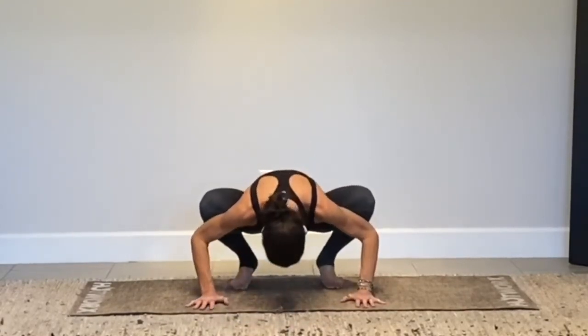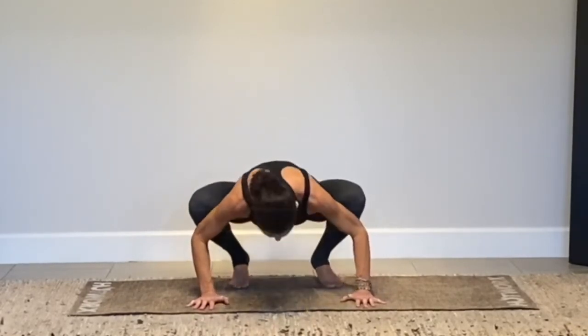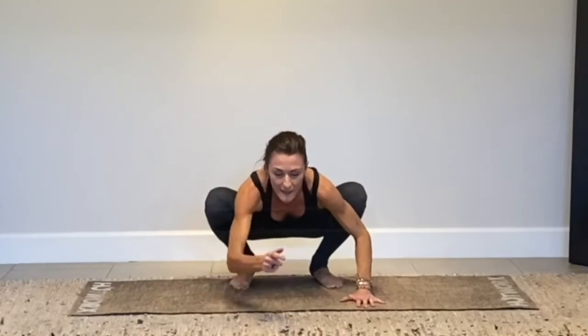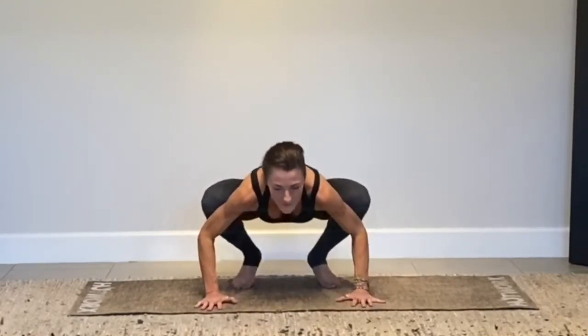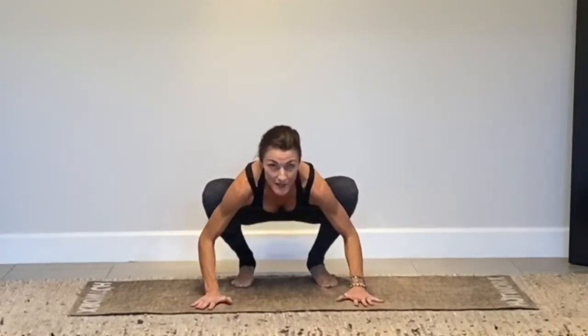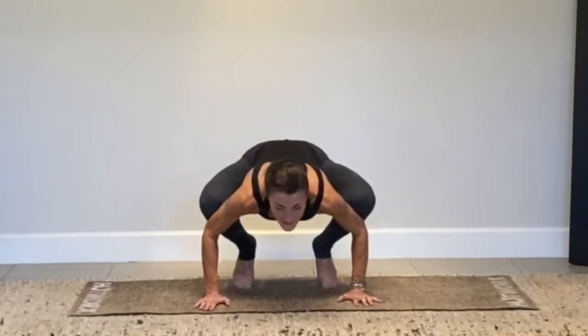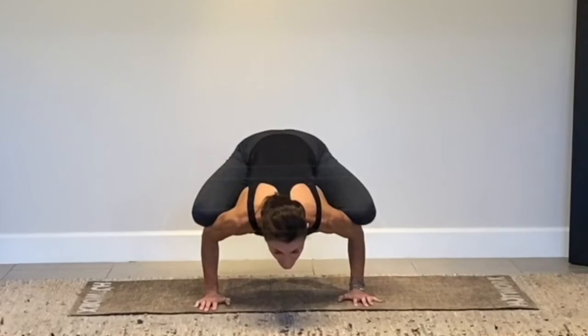Our tendency when we're doing crow is to look down, and what our body does then is we tip forward. So bringing that gaze out in front of you is what helps make this position successful. Sometimes I have students bring a block in front of them and put their chin on it to help with that balance, because this posture is really more about balance than it is about strength. And then just gently lift those toes.